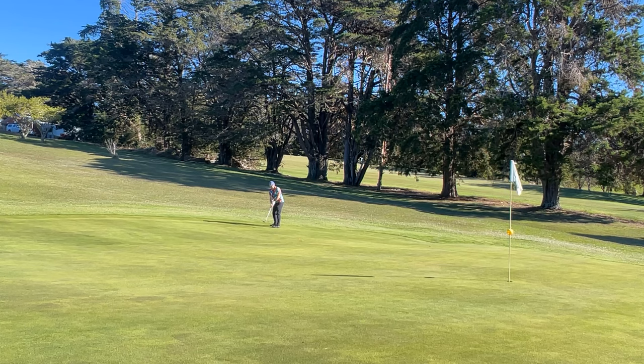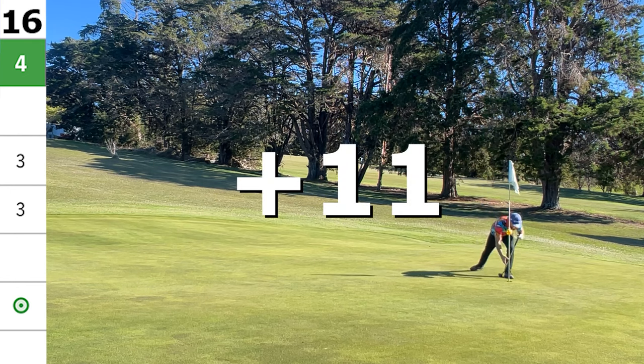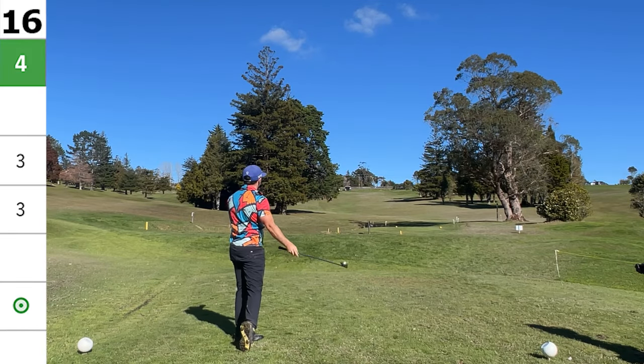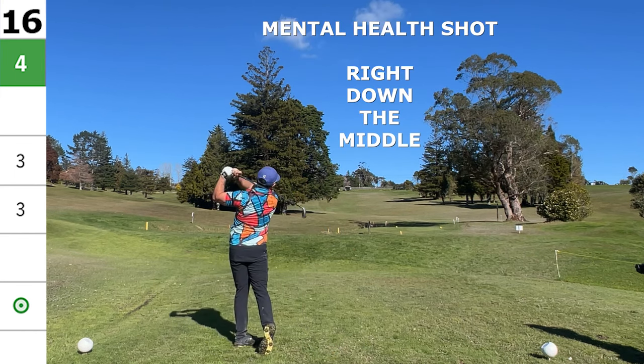Ground's a bit soft, so it somehow bounced backwards on a downhill green. Come in, come in. Ooh. Gave it a chance. And that's unfortunate. God damn it. Oh, I still somehow managed to hit that tree. Of course.